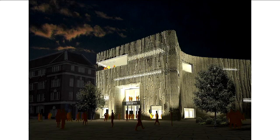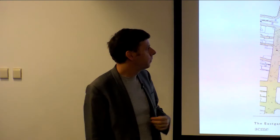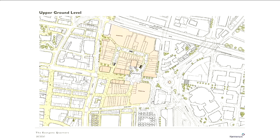And then we won the competition, which was great, as we were quite young, and it's a big building. And then the credit crunch came along about 6-8 months after that. So the project was put on hold for about 2 years. And afterwards was a competition, and we won the competition to be the new master planners for the Leeds project. So that was our second competition.